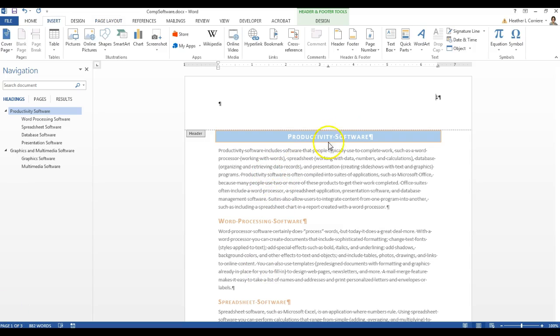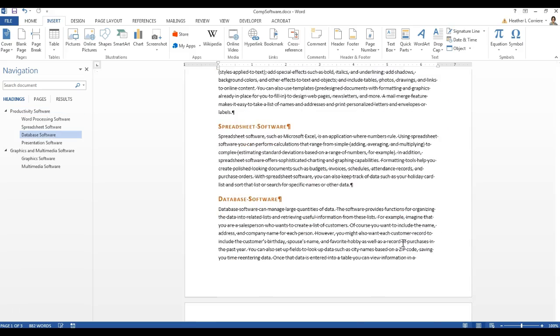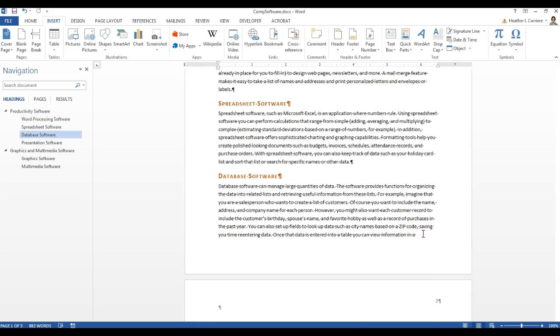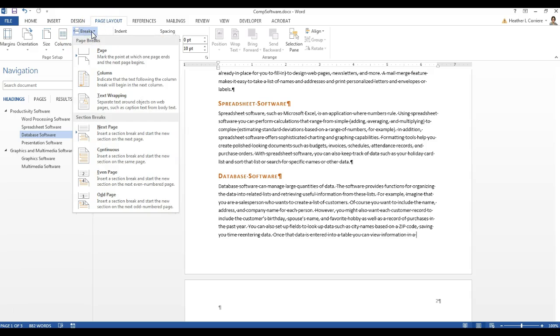Okay, Word's not going to let me do what I want to do because I am in the header and footer view. So I click back to my regular document. You'll see my footer remains there and it's kind of grayed out. I can't mess with it unless I were to double click up here in this area again. So while I'm right here, I'm going to go down to the bottom of the page. I'm going to click here and I can insert not a page break, but if I go to page layout, I have different options here of breaks.